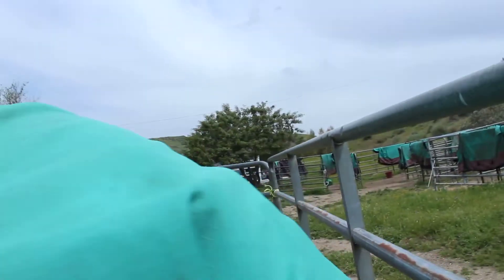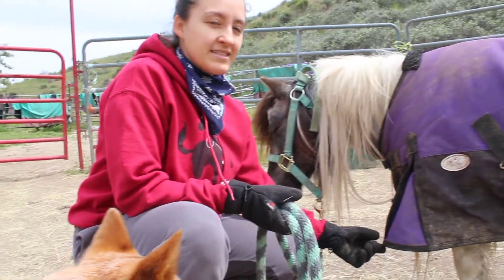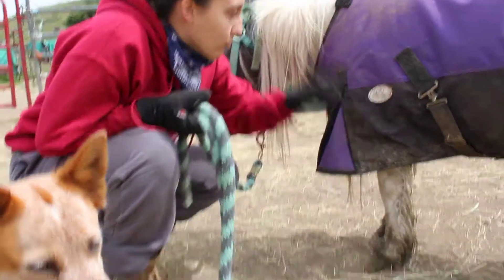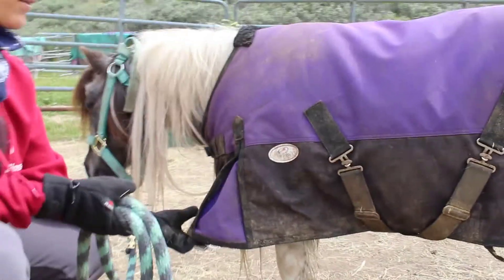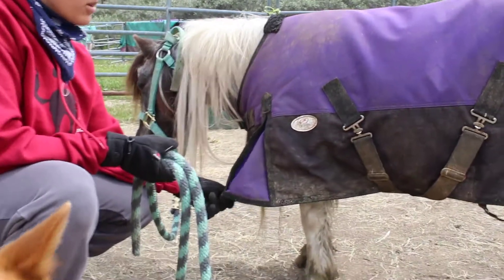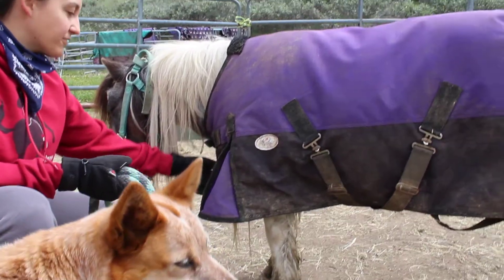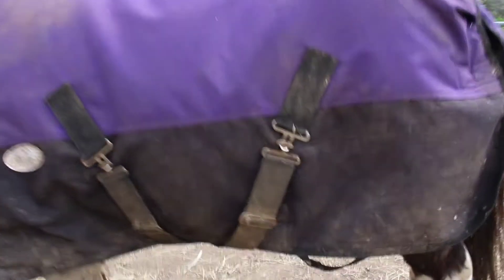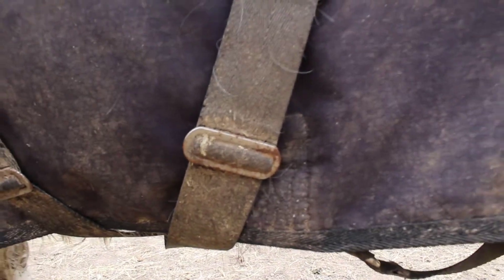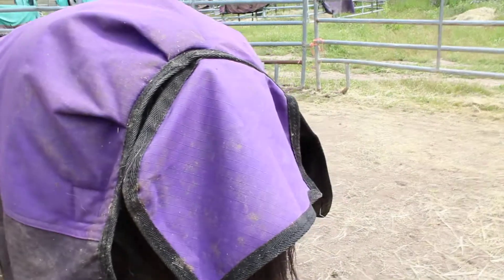You can see another tear right here. This is the next one. This is the brand that we got for the minis. It's called Derby Originals. If they had these for the big horses, I would have gotten them, because these were great. They're very nice and durable. They're very thick. The one thing I did notice on Eeyore's is that after all the storms, these buckles had quite a bit of rust. And these have the traditional stomach straps, two leg straps, and the chest straps.